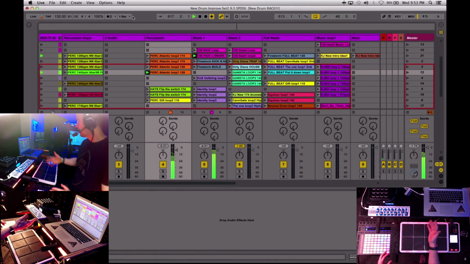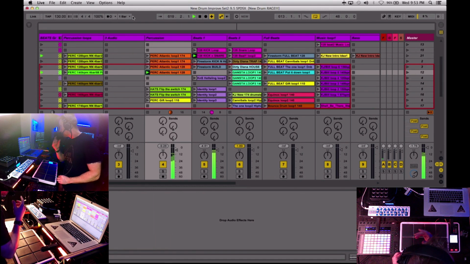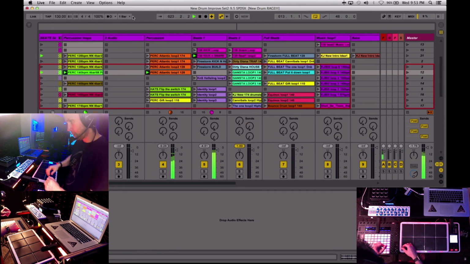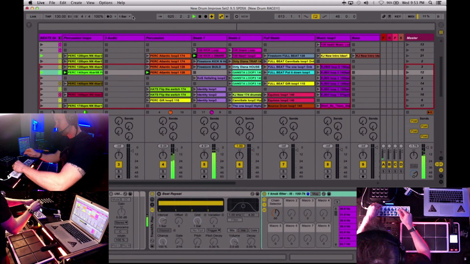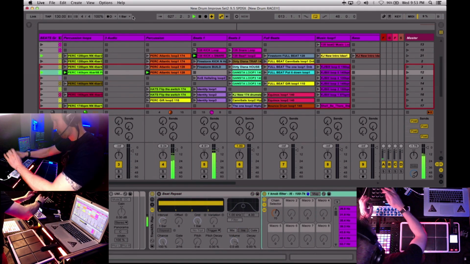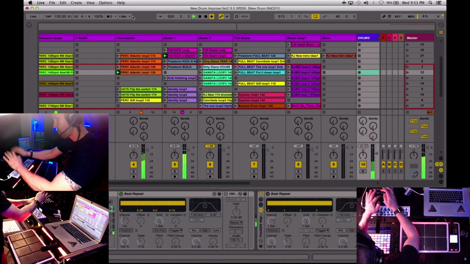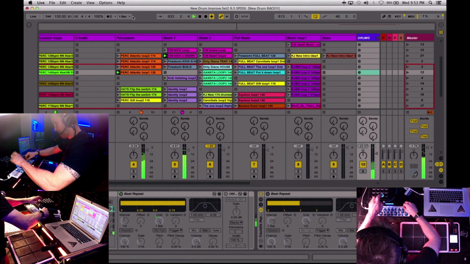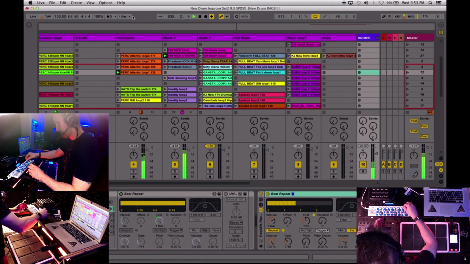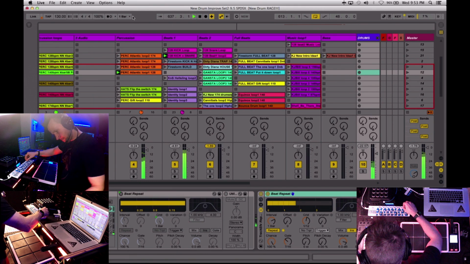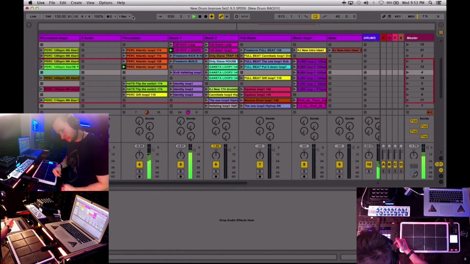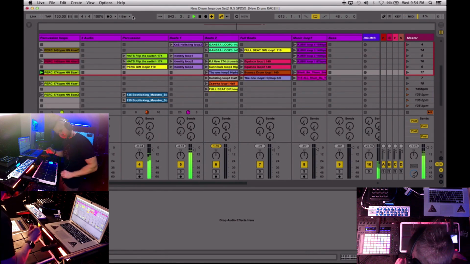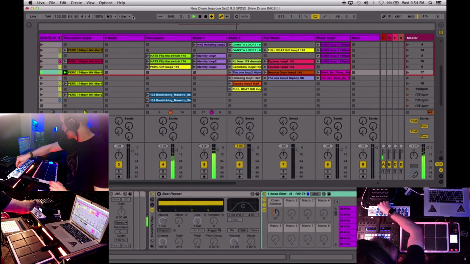There's all these different colored lights here, and there's all these different loops here that I have named, and we're just jamming here. Then I can turn all these off if I want to.